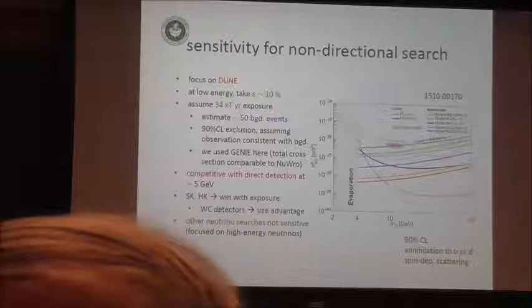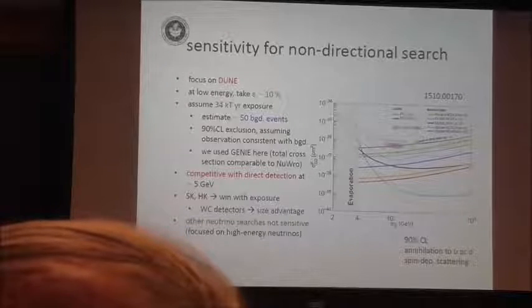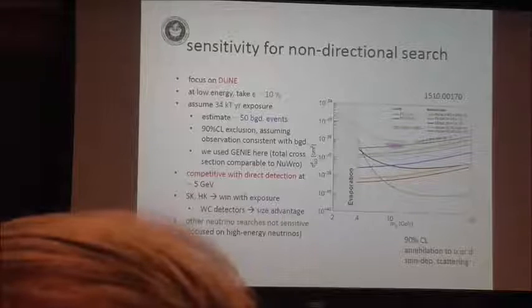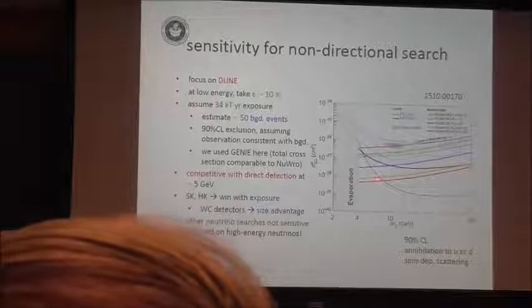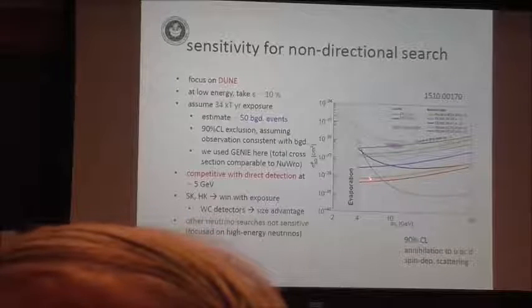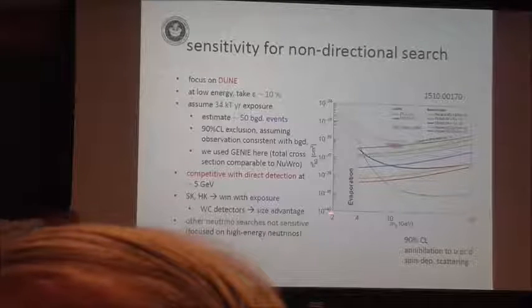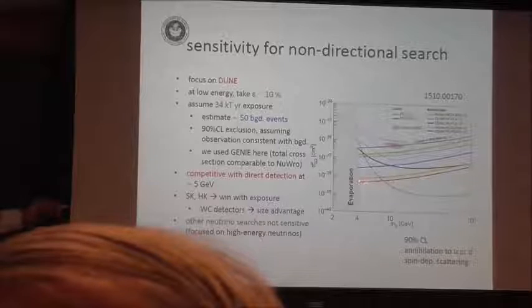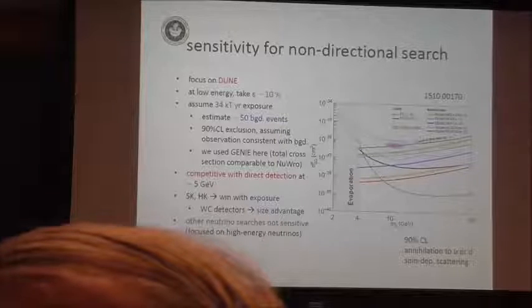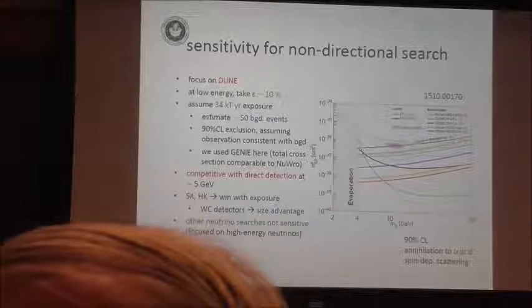So even though you're in equilibrium, annihilation isn't the only way for dark matter to get out anymore, to get out through evaporation. So your bounds start getting weak again. But what you'll see here is that these two lines are from Super-K, with their current data, what they're capable of doing if they try to do a low energy analysis of this for electron neutrinos, and what Hyper-K could do with about 640 kiloton years of exposure.